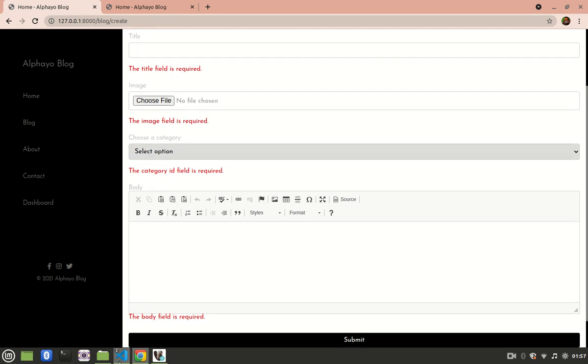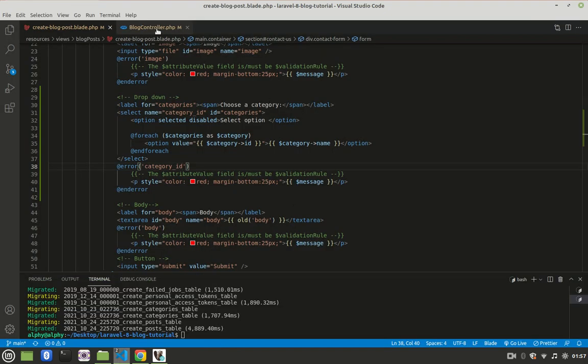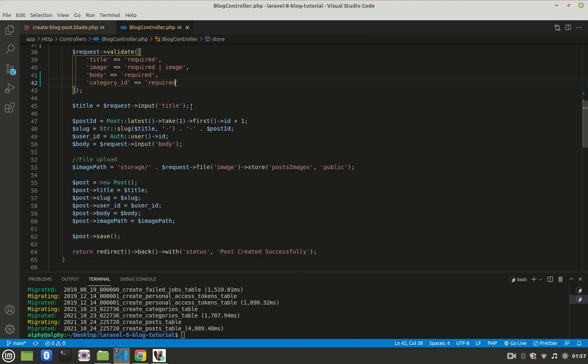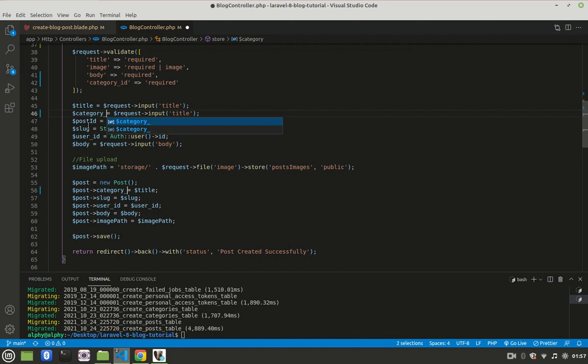So now let's go back to the controller, and now we want to grab that category ID. We want to request it if it gets validated. So I'll copy this, paste it here, and change the title to category ID. What have I done? Let me undo.